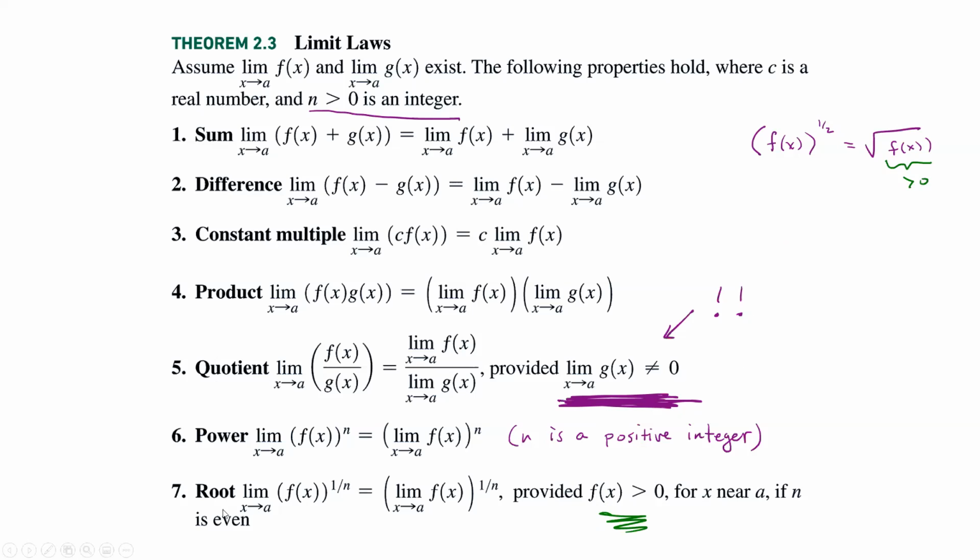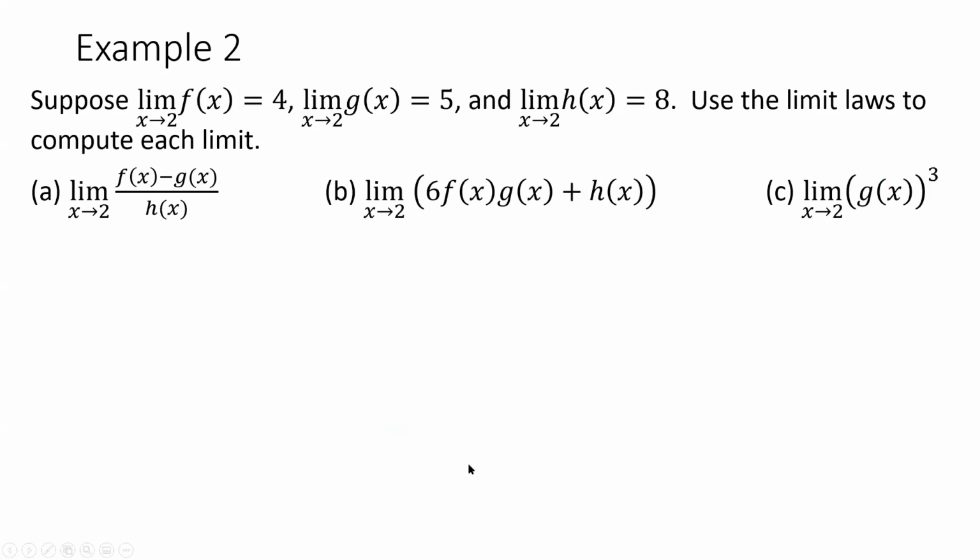But hopefully these are all pretty straightforward, right? They're all doing sort of obvious things. If I have a sum, I just take each term separately. If I have a difference, I just take the limit of each term separately. If I have a constant multiple, I can just apply the limit to the function and then multiply by the constant multiple. If I have a product, I can take the limit of each factor and then multiply them. If I have a quotient, I can take the limit of the numerator and denominator individually and then divide them. So it's pretty straightforward rules. Let's just try out some simple examples here.